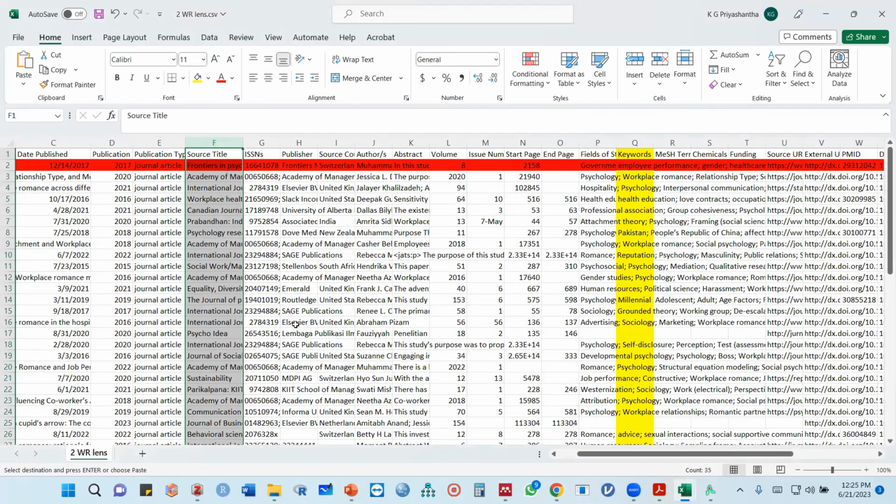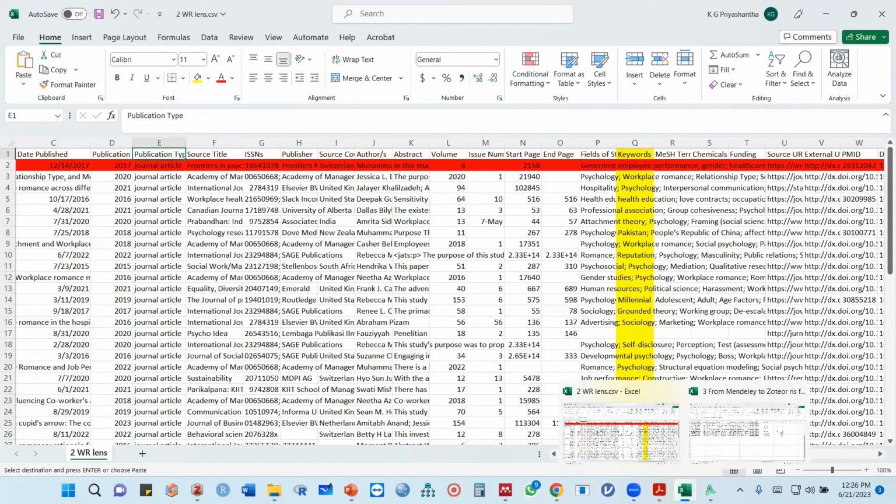So there are automatic conversion options, but with the limited time, I'm not going to explain that. The automatic functionalities are there. By pressing one button, you can combine all this information into one particular file. But the problem is you need to have the same column headings. Initially, we need to make the same column headings in the Zotero file. That's why it's taking time, and that's why I'm not using it at this moment.